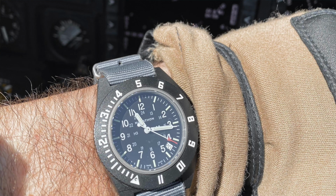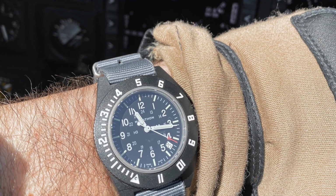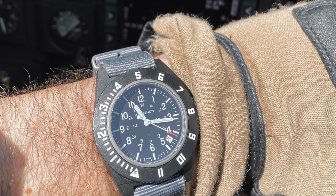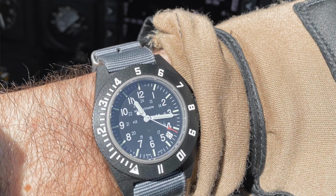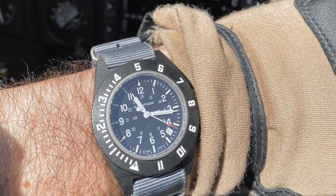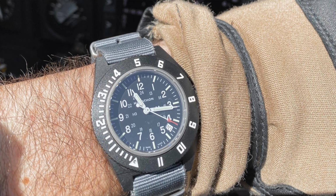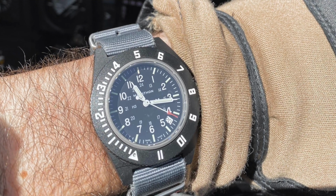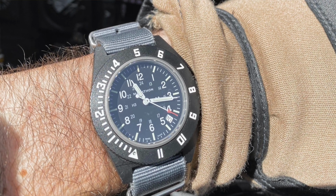I always resisted a 12-hour bezel, thinking it'd be confusing, but I love it. Weather briefings are always in Zulu time, or GMT, UTC time, and so you have to sit there and convert, because tropical storm force winds will hit your area at this time. You're like, oh, that's really helpful. So I actually found that super handy, and I was really glad I was wearing it during that last tropical storm and the one before it. So it's very, very useful.